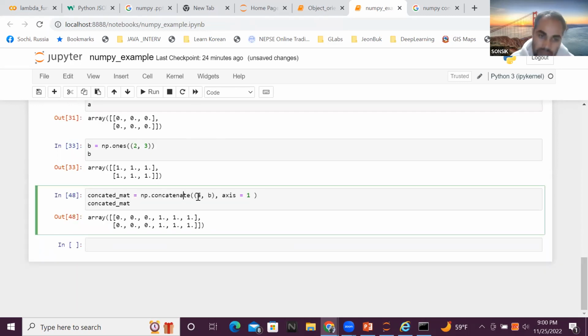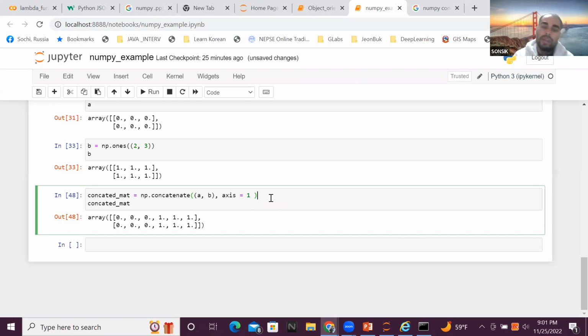When you concatenate, sometimes you need to add row wise, and sometimes column wise. Most of the time you need to concatenate column wise, because you just want to include a feature or reduce a feature.